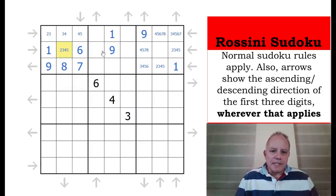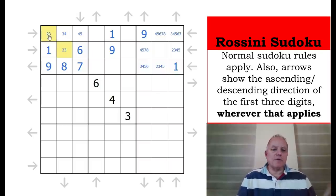The negative constraint is really important — don't forget it. Where there is no arrow, looking at this run of three: this is not an ascending run from here to here, or else there would be an arrow. Therefore this cell has to be higher than this one, so this is two or three here. That forms a two-or-three pair and we can now place four and five in the box as well.